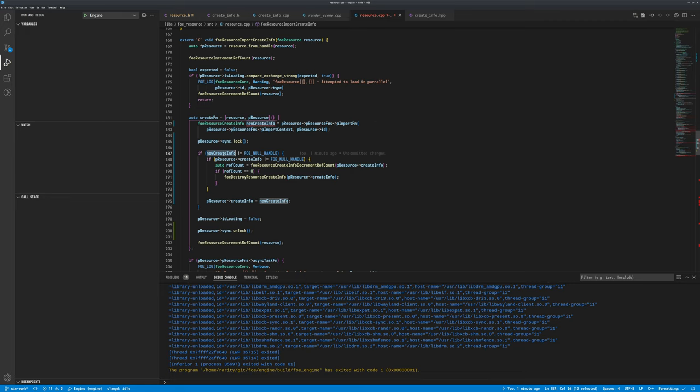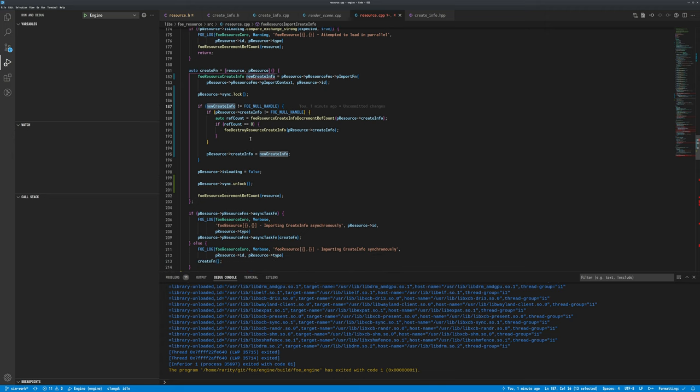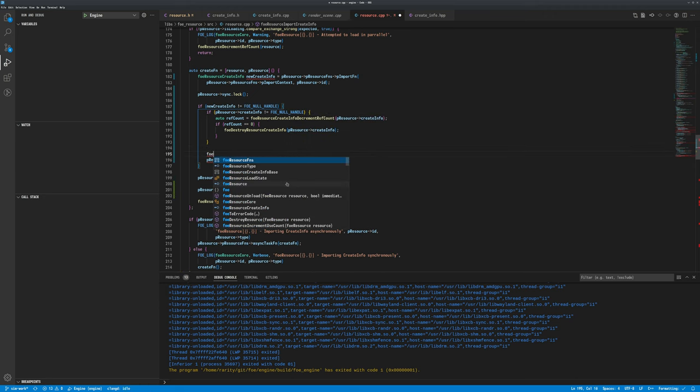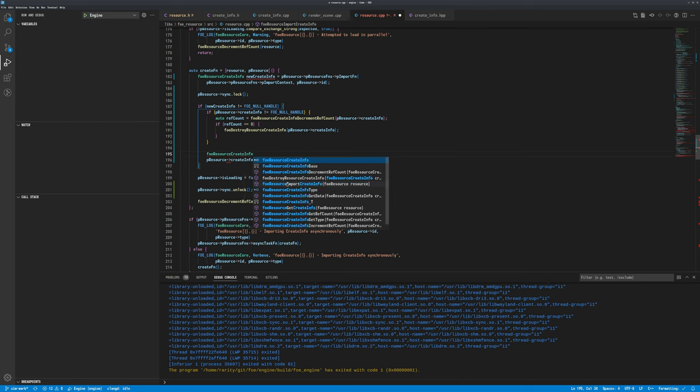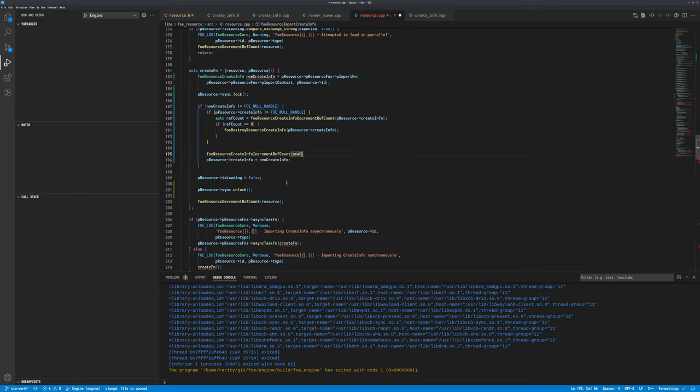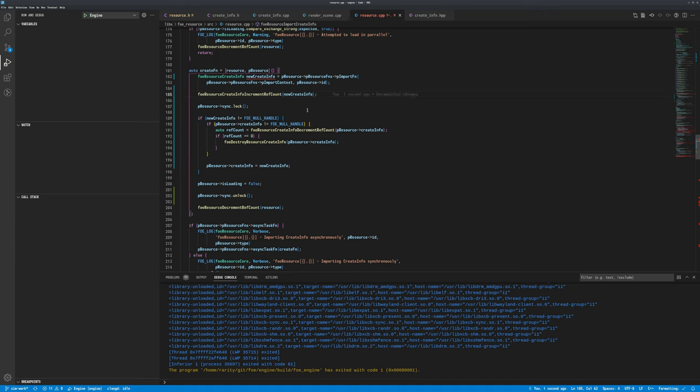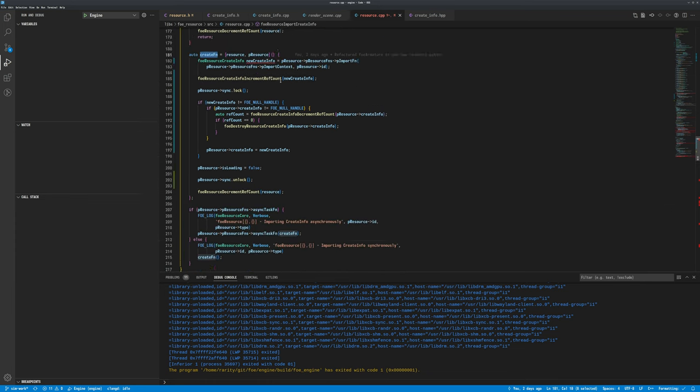But, okay, sync lock, new create info, blah, blah, blah, blah. I set it. Is loaded becomes false. Sync unlock, decrement ref count for this. Do I, ooh. I need to inc, okay, that's actually one thing I do need to do. I need to do this increment ref count for the resource new create info, because this is going to be set regardless, right? Like that. Got that. Increment, but we decrement the reference count for the resource itself at the end of this create function. Yeah. Okay.